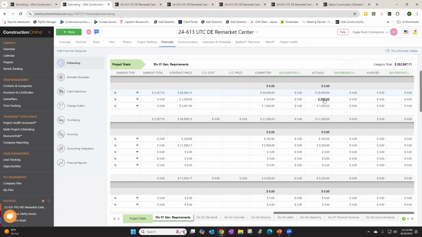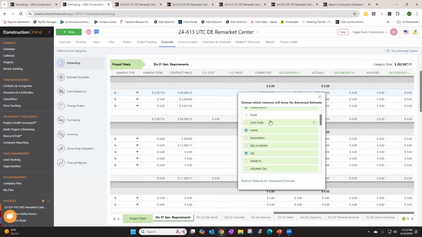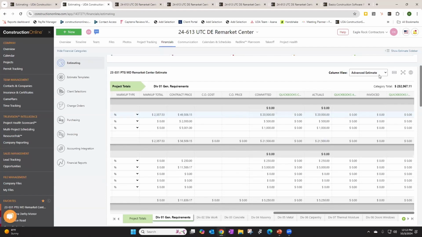Now, we did mention showing more columns if you need those. If you right-click on your column headers, you'll see a Show Hide Columns option. We do have plenty of columns to give you multiple options there. And as Drew mentioned earlier, with the drop-down for different column views, that is a great tool to go ahead and have different column visibility set up for different column views for you there within the estimate. Yeah, and with those column views, you can quickly jump between your important information or estimate data that you need to see.